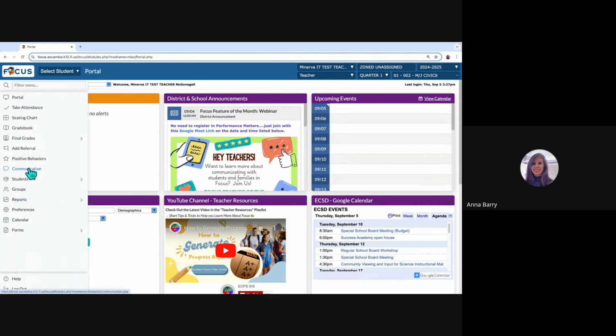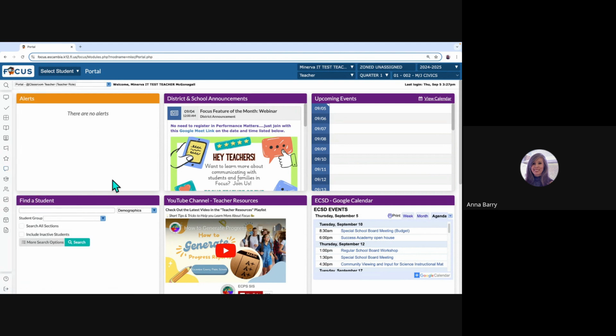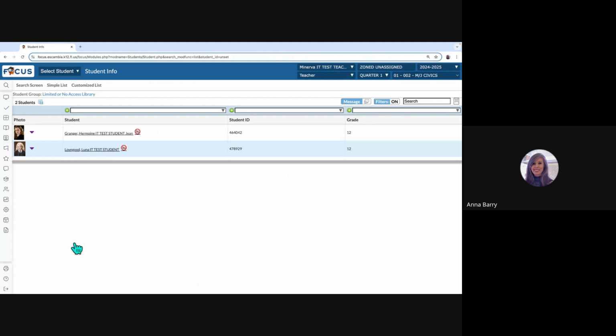But before we even get too far into it, I want to show you a cool thing about Focus. Focus is very good at multitasking and giving you lots of options about where you go. So if you're on a screen and you see this button anywhere on the screen, what that button is going to do is populate those individuals straight into your communication module.